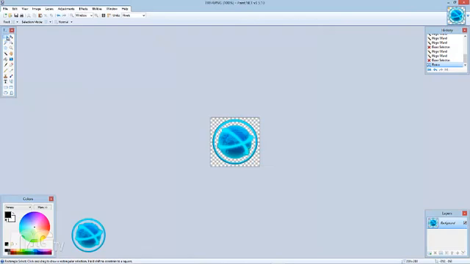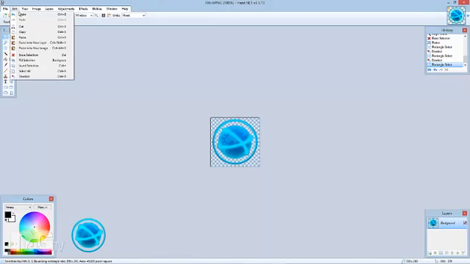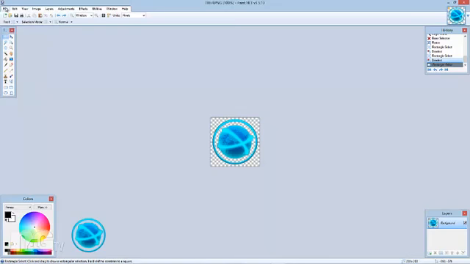What we can do is click this right here, select, and that doesn't cover it, and Control C, and just press undo, or you can just make a new canvas.